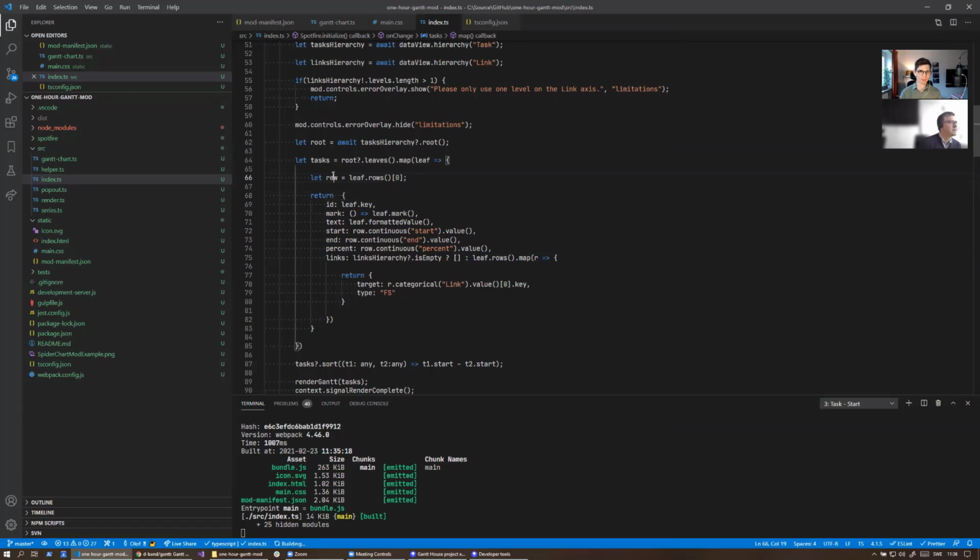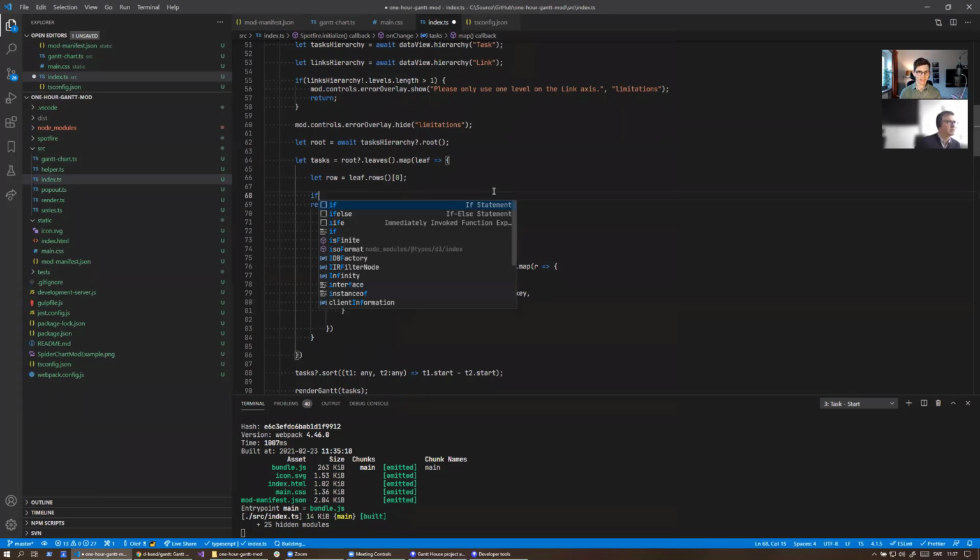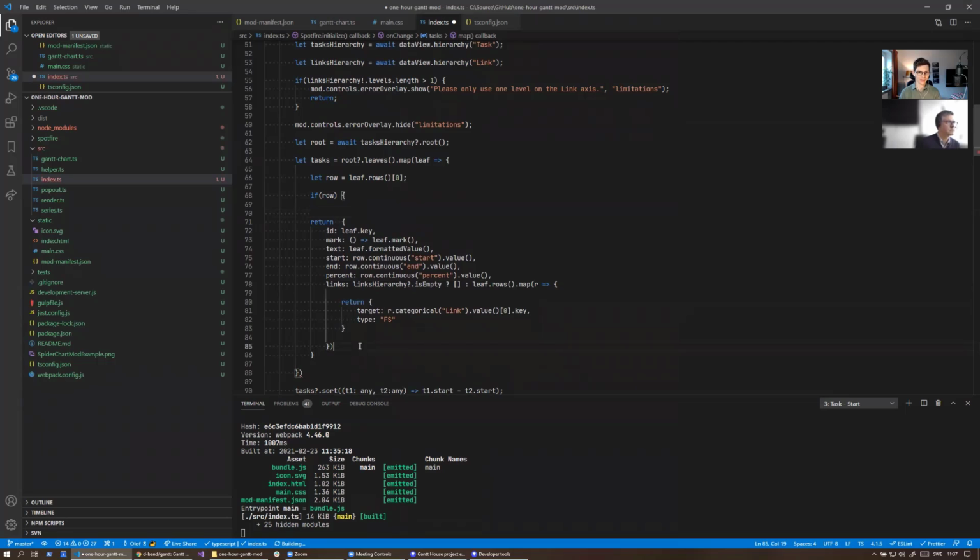Yeah. So the row we pick out, the first row, that can be undefined. But if we just return if leaf.rows length on line 65, maybe. Yeah, we can just check if row is defined here or not. I think it's the easiest one. So if we have a row, we return this. And in other cases, what do we return?